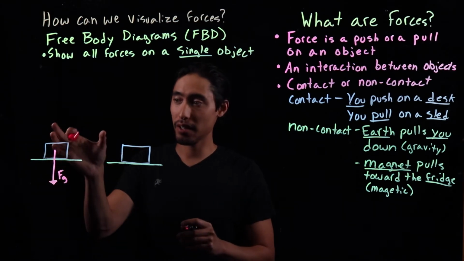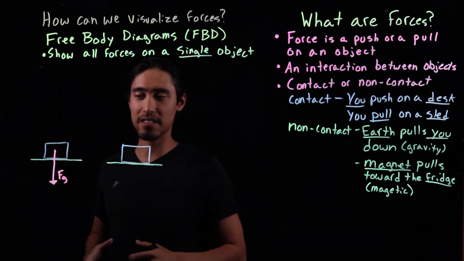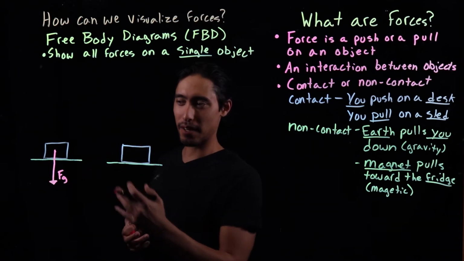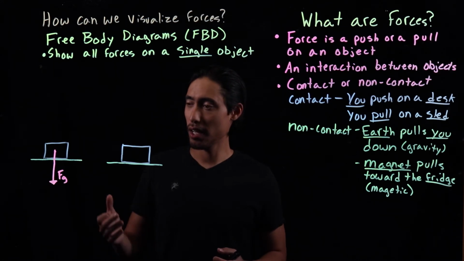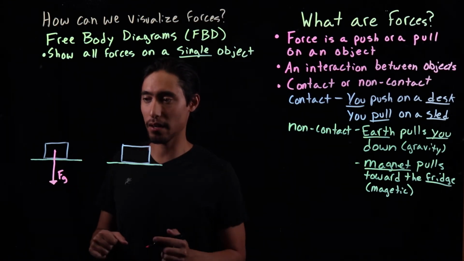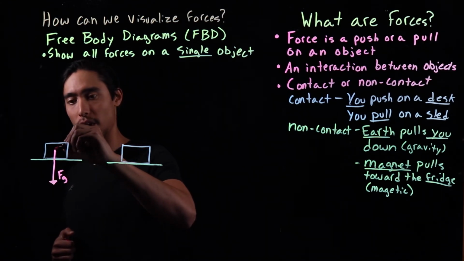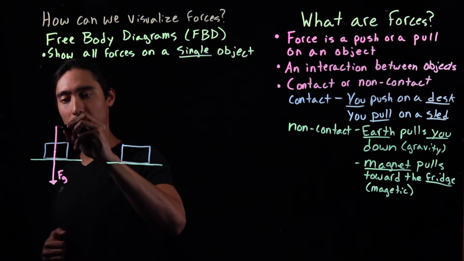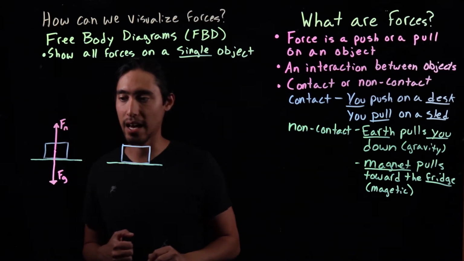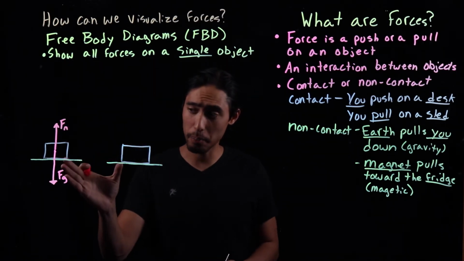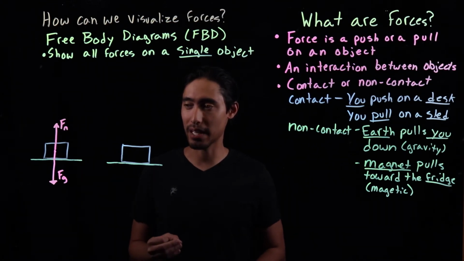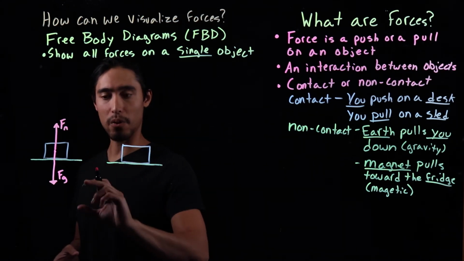And gravity is going to try to pull our sled towards the center of the earth. Well, it doesn't really make sense if the ground is pushing back up, right? If the ground wasn't pushing back up, that sled would accelerate towards the center of the earth. So we have another force here. The ground is applying a force back up, countering the force of gravity, and we call this the normal force, F subscript N. The normal force is always perpendicular to the surface. And this normal force pushes back up against gravity with the same amount of force as gravity.